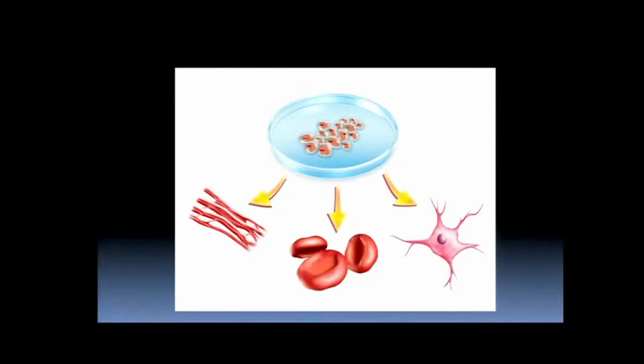Okay, so now that you see how complex we are, one of the most interesting and fundamental questions in studying life is the question of specialization. We have cells that develop in a certain way, and the question is, how do we evolve from one single cell to all this variety of different types of cells, like muscle cells and blood cells and nerve cells? This is a very critical and fundamental question.